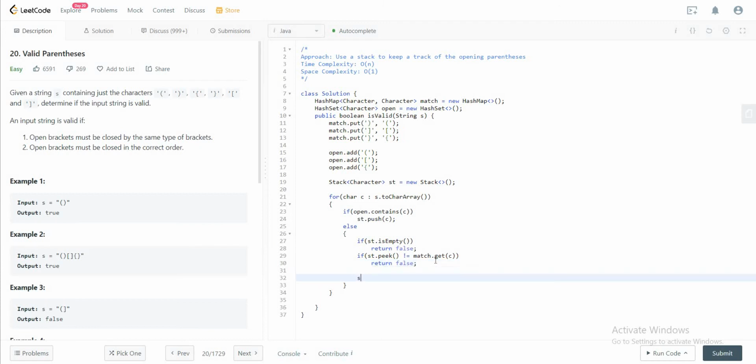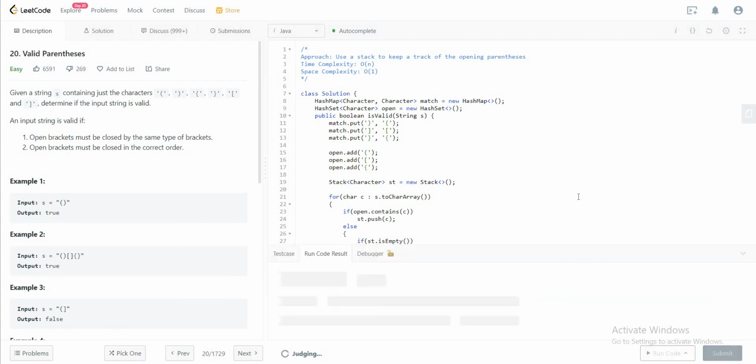If there is a match, you want to pop the topmost element, because we found a match for that already. So this takes care of the entire stack, and in the end, you want to return whether the stack is empty or not. If it is empty, you know that all of the parentheses did get a match. If it is not empty, you know that at least one, or as many parentheses as there are in the stack, didn't find matches. Thereby, you need to return whether the stack is empty or not.